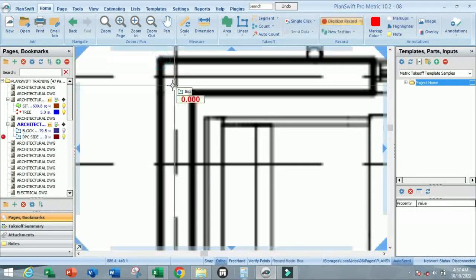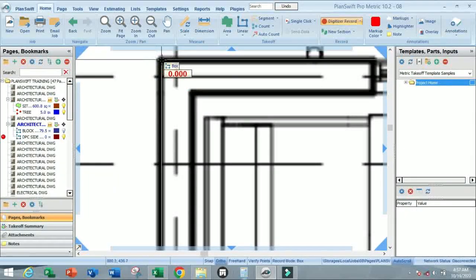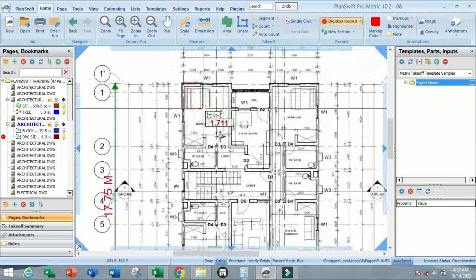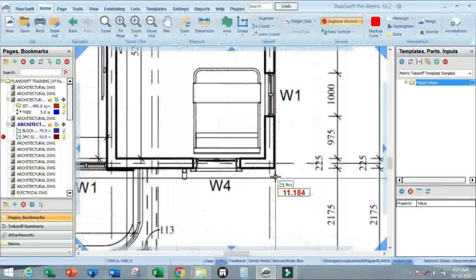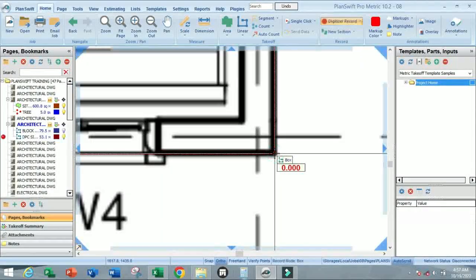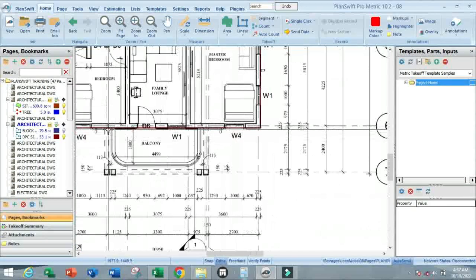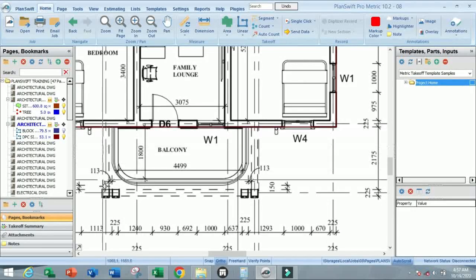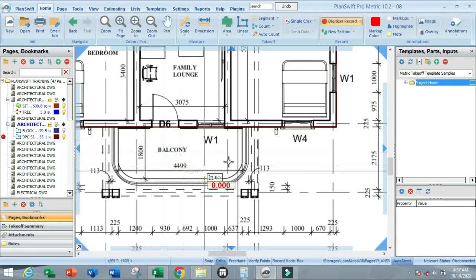Click the starting point. Stop it here. Right click, let's stop. So now, to cover this shape, click on this, but we select this record mode to points.